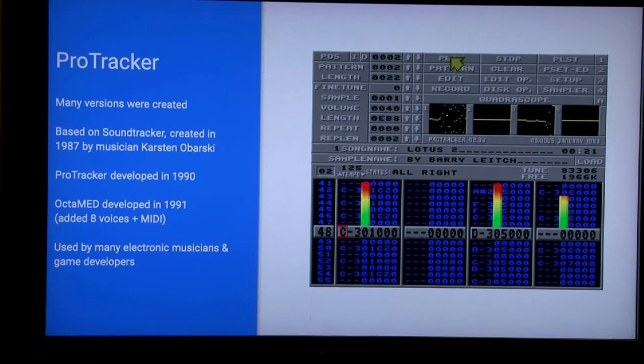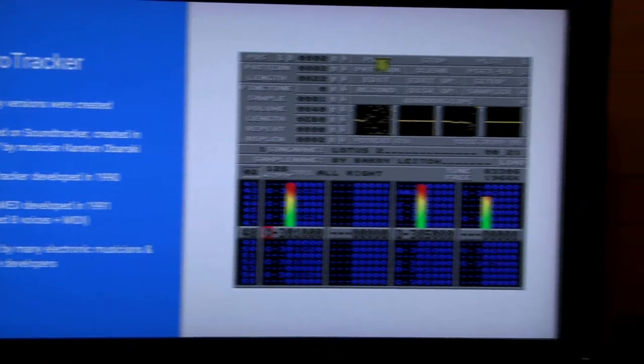But a lot of game developers and early electronic musicians who are famous now got their start with ProTracker, because it was really easy to work with samples, and it let you work very fluidly with the keyboard. It had a lot of keyboard shortcuts for what you were doing in the different areas, so you can adjust things. It had a whole lot of, I don't say limitations, but it was all based on the way the hardware could do things.